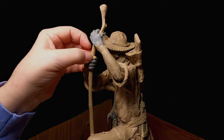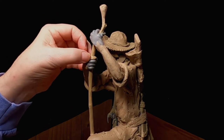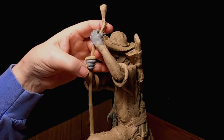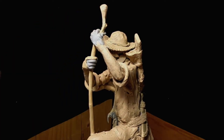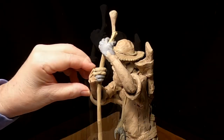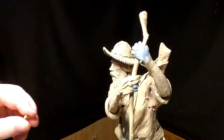The only reason I'm using monster clay is because it makes a nice base for something delicate like a hand. Okay, I'm trying to get some structure to the hand.